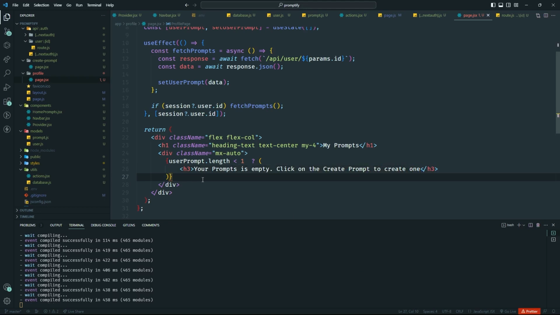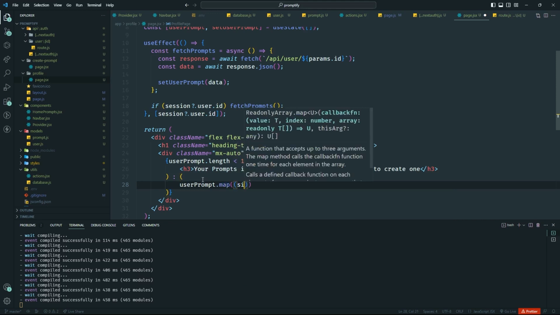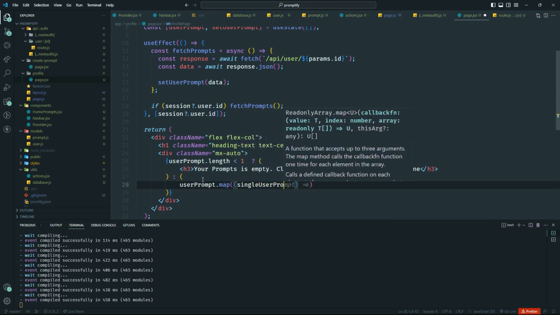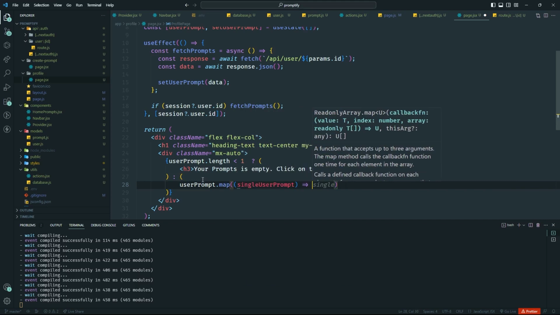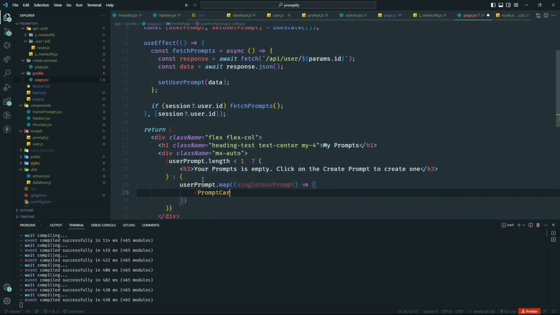If they have the prompt, then we're going to start. If they have more than one, we're going to start mapping it. Single user prompt, and then we're going to do a prompt card in here.